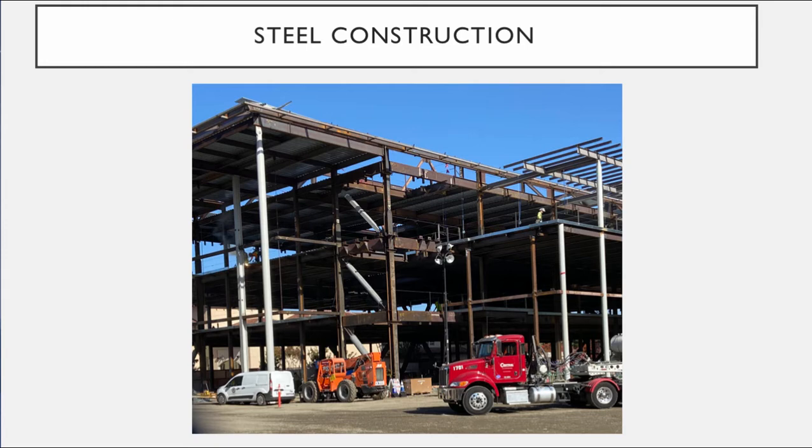As we look at this photo of the steel construction for the Sobrato campus, I know that those wide flange columns and beams are made from grade A992 steel that has a yield stress of 50,000 psi. But when I was a student, A992 grade steel didn't exist, and we had to use A36 steel, which only had a yield stress of 36 ksi. So the information that's coming in this video is that information that material scientists and engineers needed to create these new steels for us to use. It's really kind of cool.